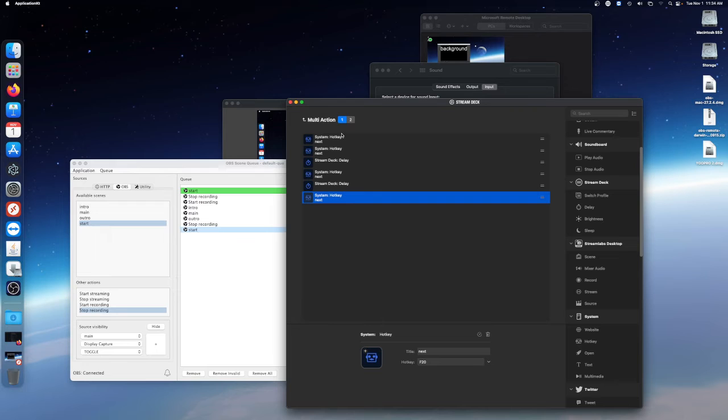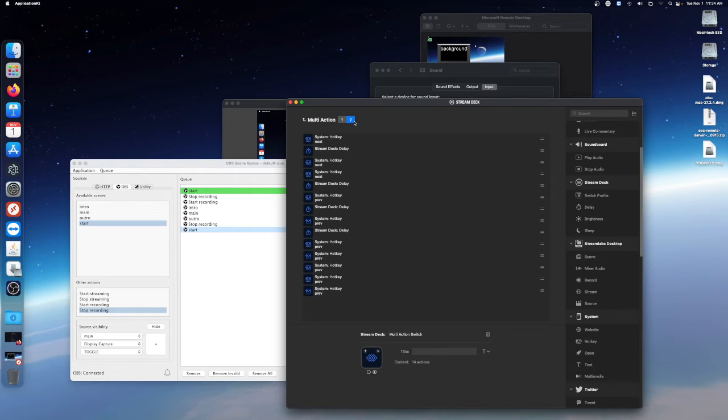Then if I press it again after doing the video, it goes to next, which, if you notice, is outro. It plays for 38,000 milliseconds, which is 38 seconds, because that's how long the outro is. Then it goes next to stop recording, and then next to the start scene.